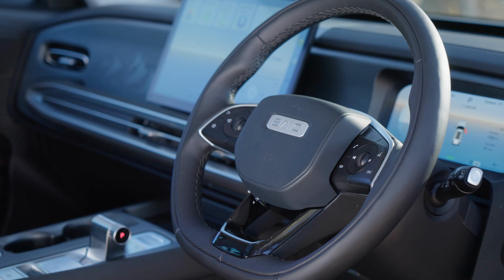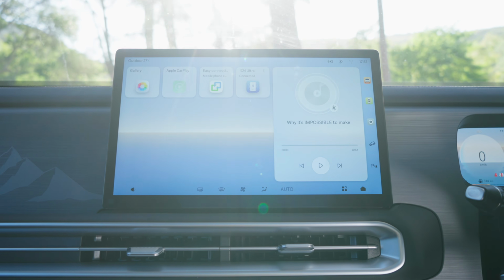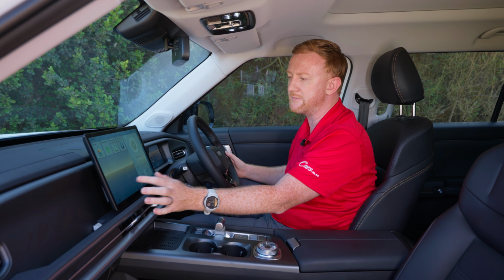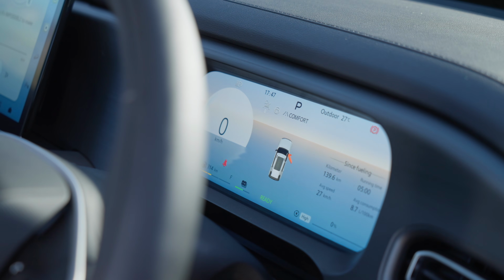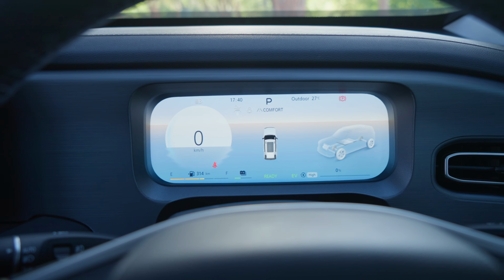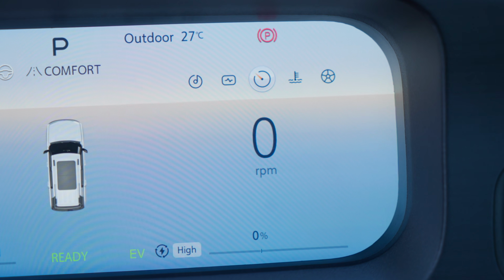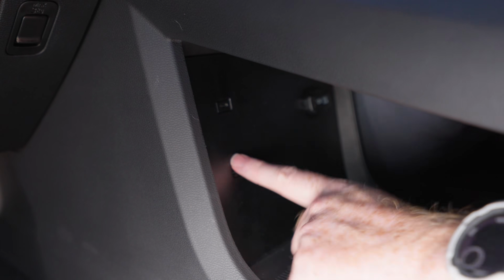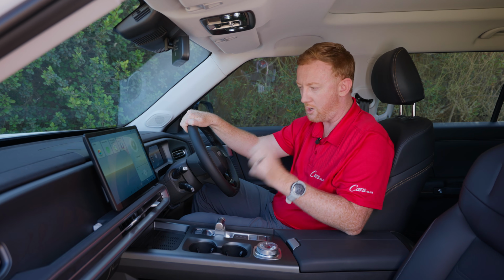Inside, like the majority of Chinese vehicles, the cabin is dominated by a massive landscape orientated screen, and like the rest of the vehicles in this sort of class, it's pretty responsive. Graphics are really good. In front of me I've got a digital instrument cluster. That's really nice. As I've mentioned in the driving, the trip computer is really decent, and I've got all the usual things I'd need like tire pressure sensors and so on. That's really cool. Then we get to the connectivity side of things. I've got a nice wireless charger. Down here there's a USB-A, USB-C, place to put my phone. That's all nice. The vehicle also comes with Apple CarPlay.